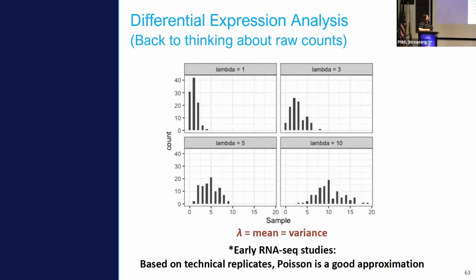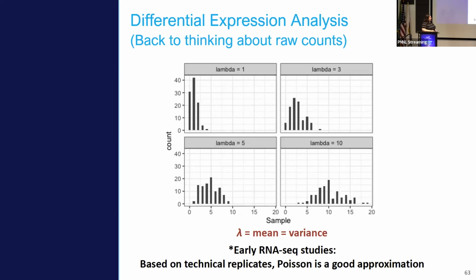And as people started to use this model, you could see what we can do with the Poisson distribution. At different values of lambda, at lambda equals 1, I get lower levels of counts if I just simulate data from that distribution. At lambda equals 3, the counts start to look greater. At lambda at 5, the middle of the distribution increases, and what you start to see as lambda increases is that the variability or the spread of these distributions also increases. And that's because of this assumption that the mean is equal to the variance.